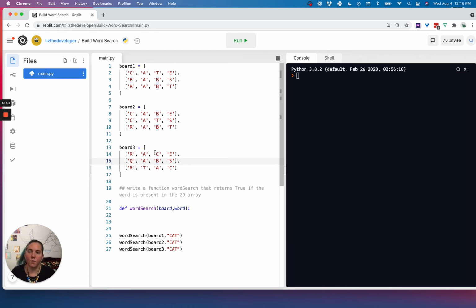And so when I find my C, I also need to check over here that it's A. So I check first E, then B, then A, right? And so once I see that there's an A, now I'm here, and I don't want to accidentally check this C again because I'm sort of starting from here. So I have to have the notion of keeping track of where I'm at and where I've been.